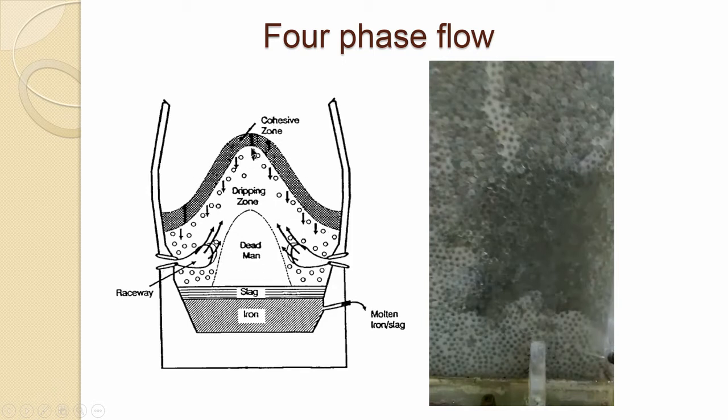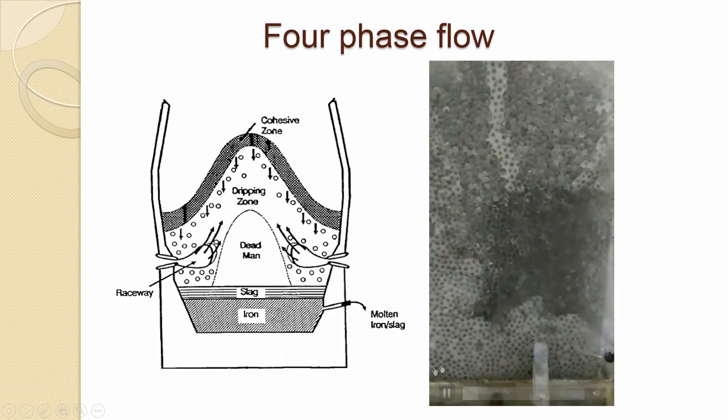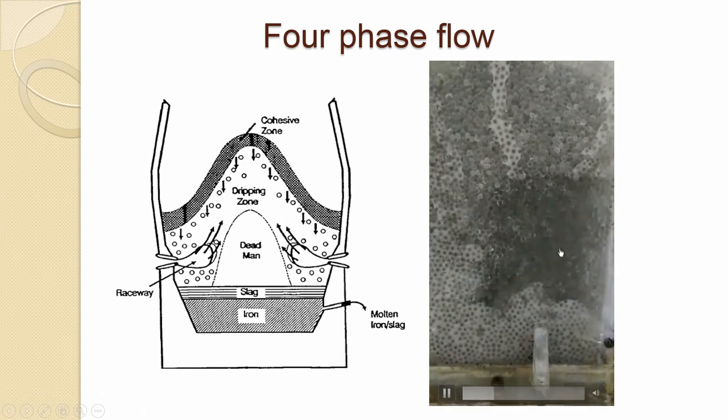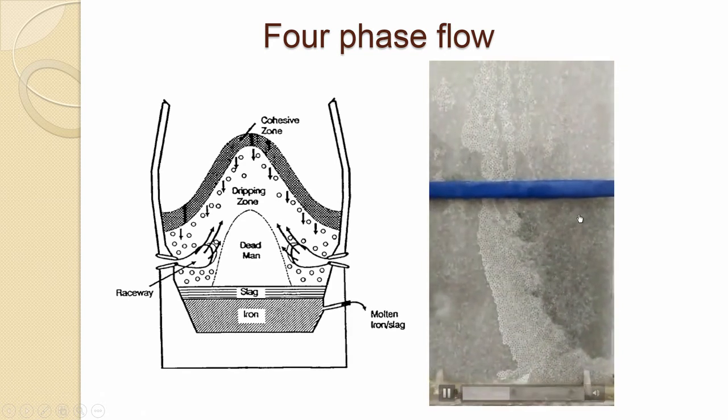So, in that way this is a quite complex region. Stability of this region is of utmost importance in terms of the efficiency of the blast furnace and smooth operation. This movie will give you some idea about this 4 phase flow. Of course, in this one you would have liquid, gas and fines in the experimental condition at room temperature, and the coke particles are these which are not moving. So, you can see that there is a sort of flooding occurring here.